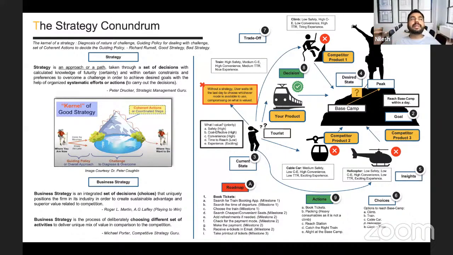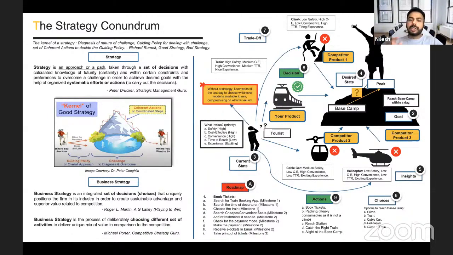These are the goals that this tourist is setting for himself, because planning for an end-to-end vision will bring in a lot of uncertainties. You don't know whether the weather will go bad, whether the slope is very steep, and so on. So the tourist first focuses on the immediate goal, which is to reach base camp within a day. If I reach base camp within a day, maybe I'll take a week or two to acclimatize myself to the environment, and then move towards the next step.